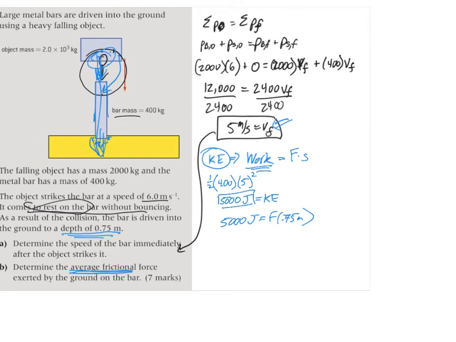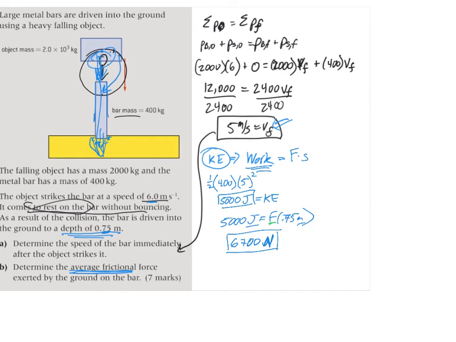And we get 6,666.67. And again, it looks like I got two sig figs here and here. So we're going to go ahead and say 6,700, not joules, because this is force, so we need newtons. Again, recognizing that all of those units are already in SI, my answer will give me SI units. All right, so we did the average force done by friction, because friction is the non-conservative force causing the loss in energy.